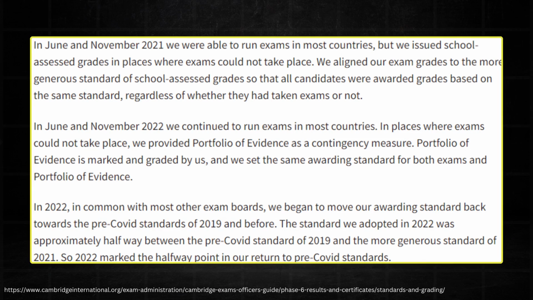Naturally, Cambridge has been trying to get grade thresholds back to the pre-COVID standard, that's 2019 and before. In the past few years, they've had to do this very carefully and in alignment with teacher-assessed grades, because some students in certain countries were not yet able to write exams. Hence, some grades were still teacher-assessed, and so Cambridge couldn't be too strict with thresholds, as this would have put those who actually took exams during this period at a massive disadvantage.